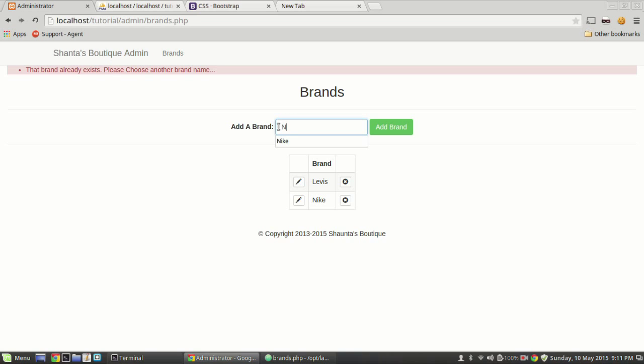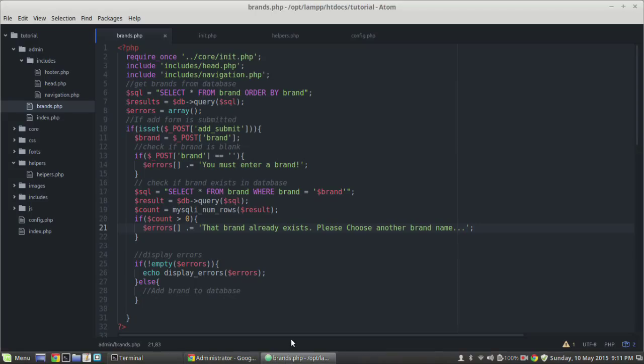Same thing if I do Nike. Okay, but how about instead of saying that brand already exists, let's make it a little more useful. Let's just get rid of that brand here, and right before all of this let's do brand, and we'll concatenate on there.